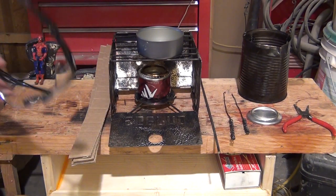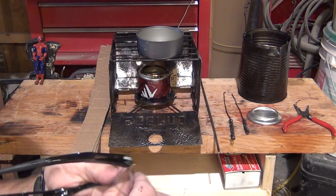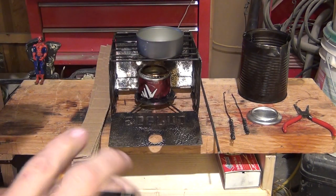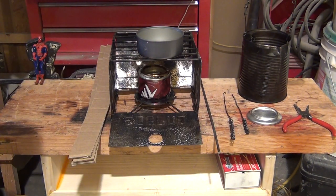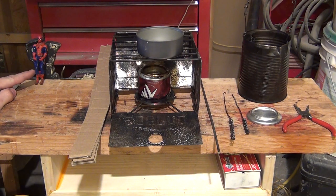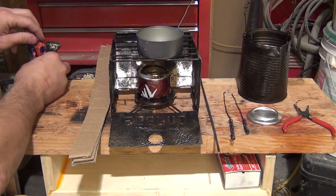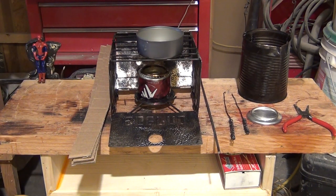Over here I've got my safety glasses, and again I want to make sure that I put them on and make sure they're free of obstructions and everything's good. And we got Spider-Man over here hanging out too. I guess he's kind of wanting to check it out and learn a little bit of survival stuff.